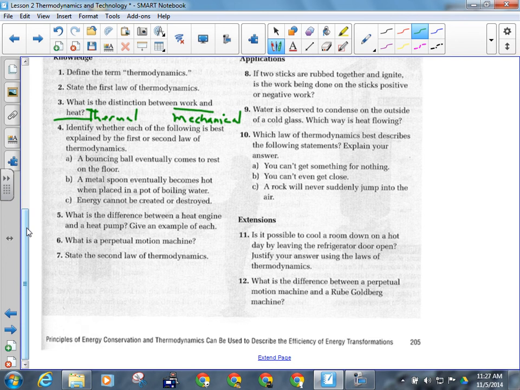The heat pump, on the other hand, uses energy to move heat the opposite direction. It takes thermal energy from a cold area to a hot area, and it usually has to do some conversions of energy in between in order for that to work. So one of them uses energy, and the other essentially just harnesses a natural process. Example of each: heat engine, prime example, jet engine. Heat pump, air conditioner, refrigerator.